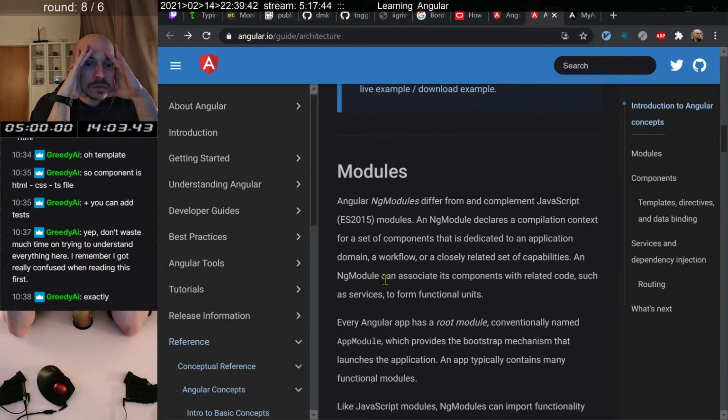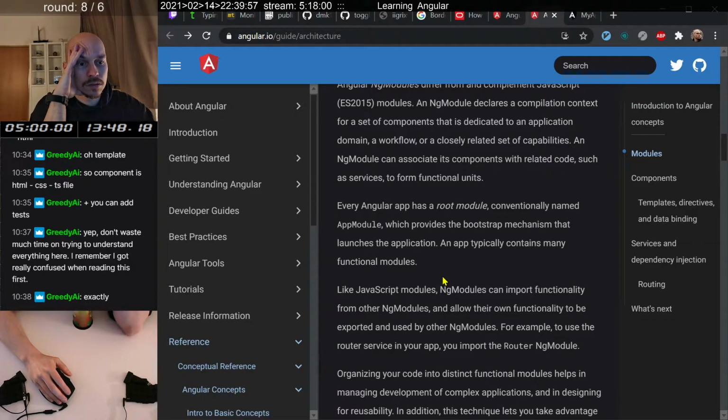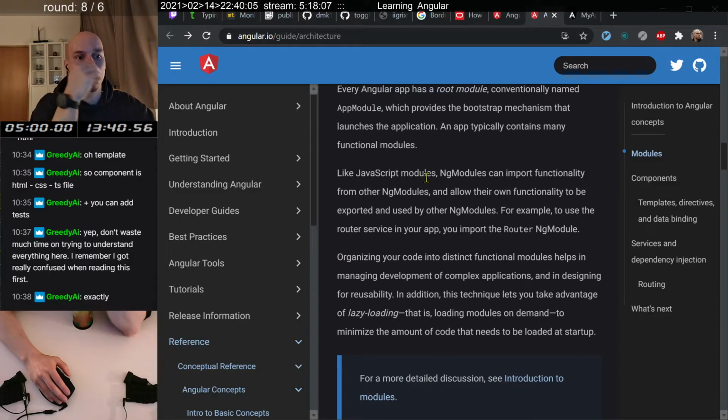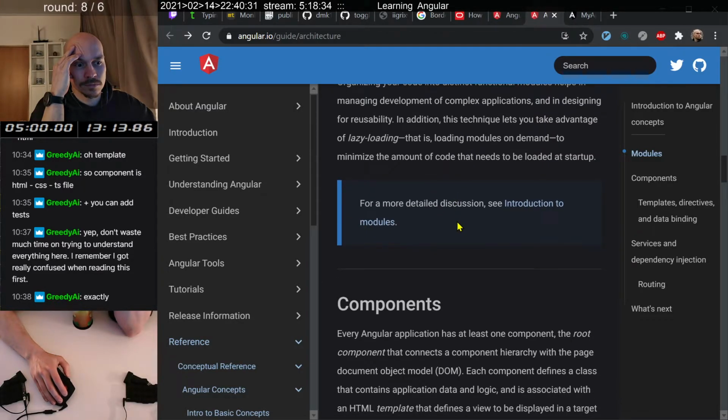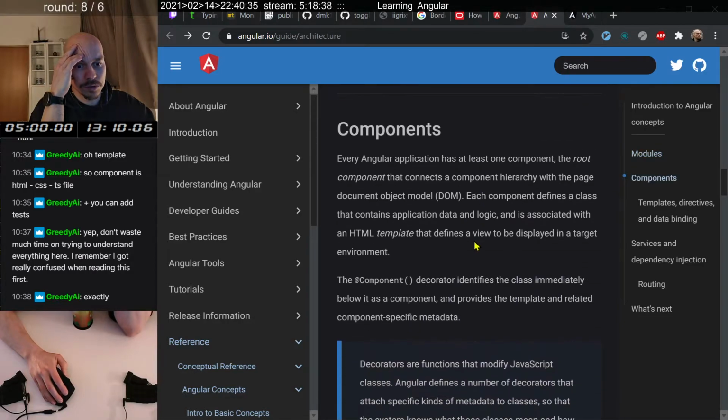I just read through this quickly to get to the coding part. Okay, and there's something which expands on it, okay.